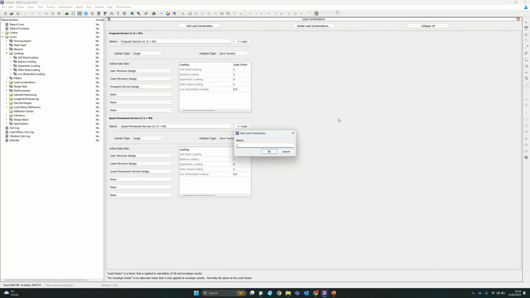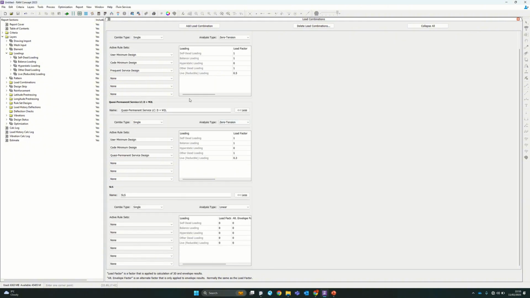I'm going to call this SLS. Whenever you make a load combination, you have to specify what the plans to export are going to show. Because this is SLS, I'll be looking for the deflections and potentially the reactions as well, so I'm going to click both of these. Oh, and soil bearing as well.